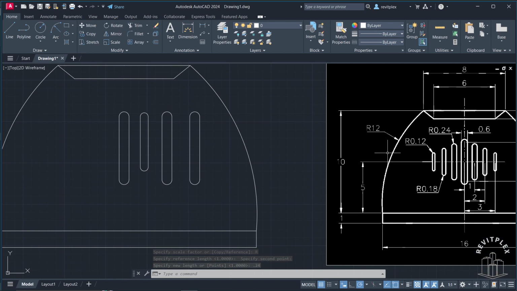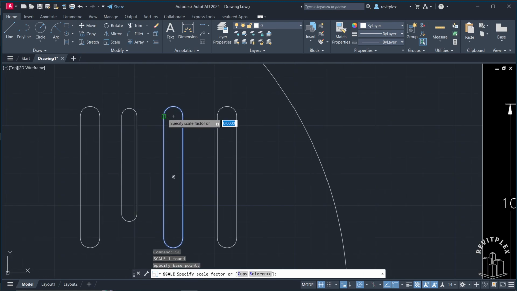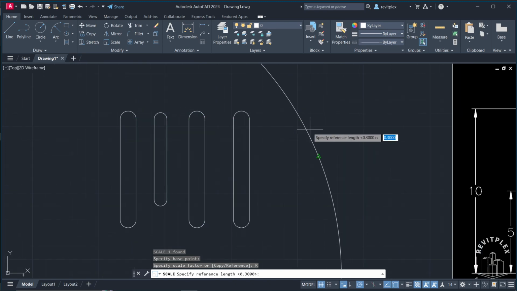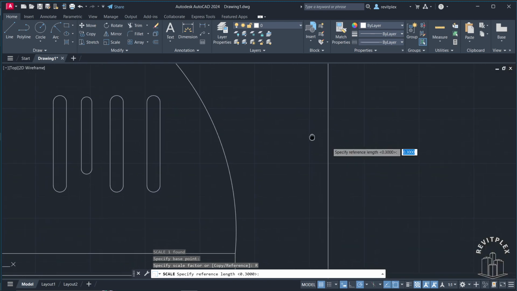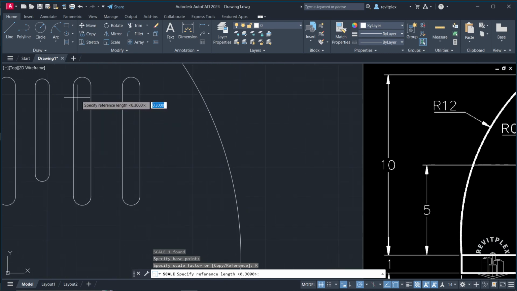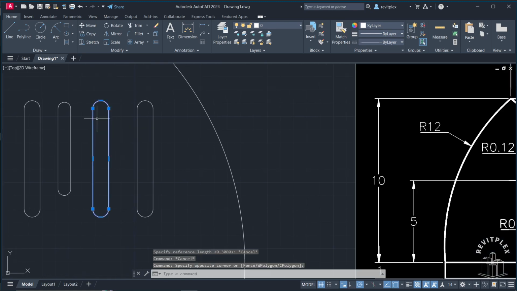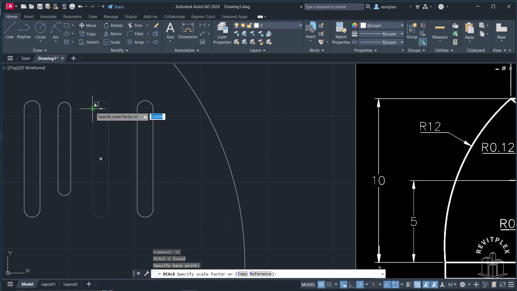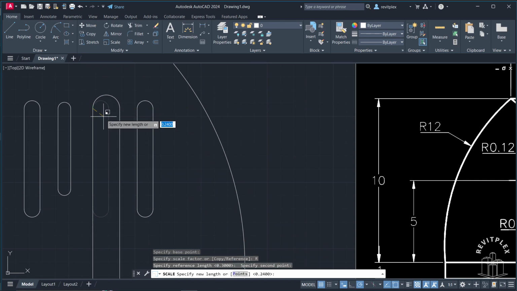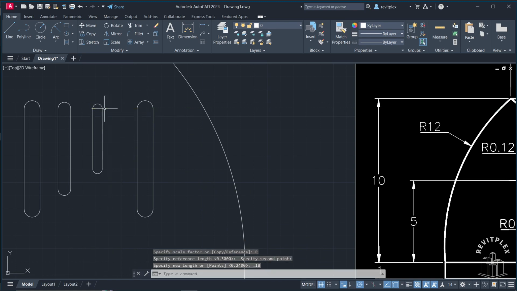Now what we have to do is we have to fix this one. Then we have this is 0.18. Again, you can select this, scale it, specify the base point, which is here, and then press R for reference, and then you have to set the length. You can see the length is 0.18. So 0.18, just keep this thing in your mind. Scale, and this will be our base point. Click on reference, click here and here, and then 0.18, and then press enter.